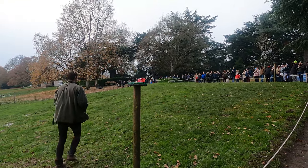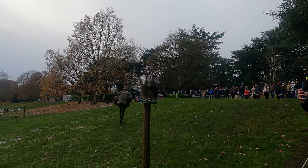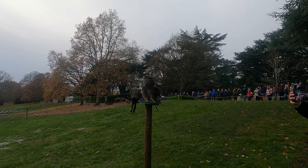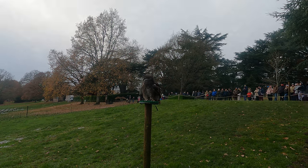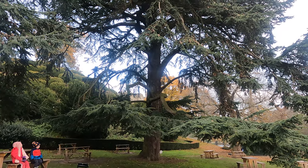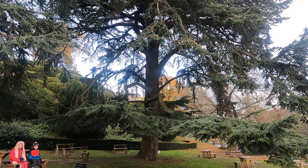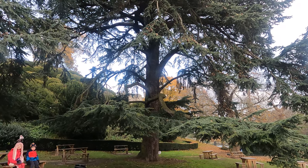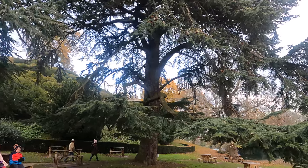But because he's a hand-raised bird, because he's so familiar with us, and because of how long he's been working here at the castle, he very much knows the routine at this point, to the point where he picks and chooses what he's eating. Those massive wings, and as soon as he approaches that food, those feet are going to stick out. All eight razor sharp talons are going to pin it to the floor, and it's going to eat it. It's going to be quick, it's going to be intense, and it's going to be dramatic.